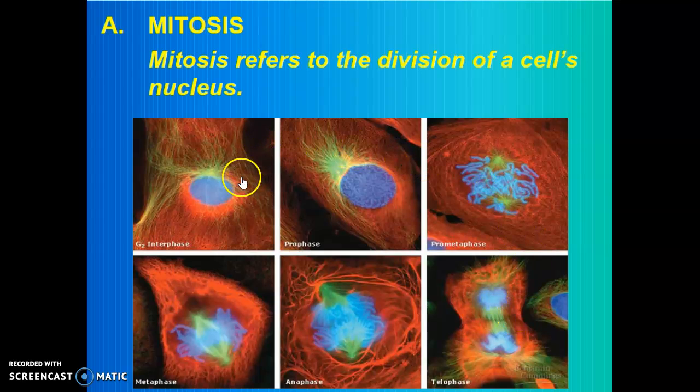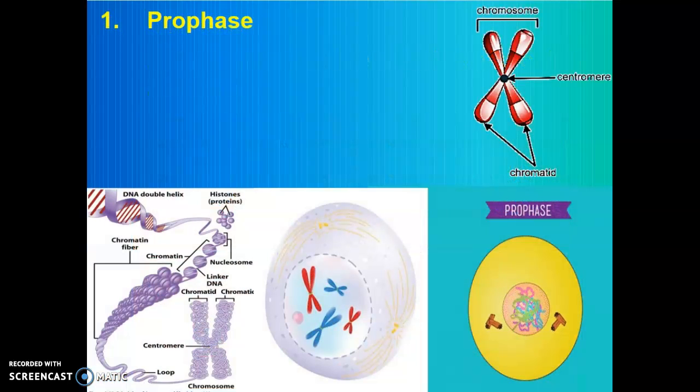And what you're looking at up here right now is actually colorized muscle cells that were taken with an electron microscope. So let's begin the process of mitosis. We're going to start with the first part of mitosis called prophase. Mitosis, I always try to remember it as PMAT. So prophase, metaphase, anaphase, telophase. In short, PMAT. So starting with mitosis, we have prophase.